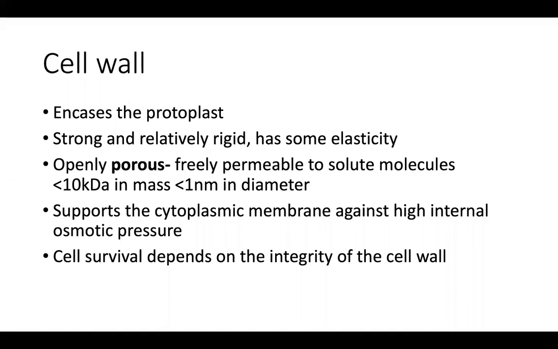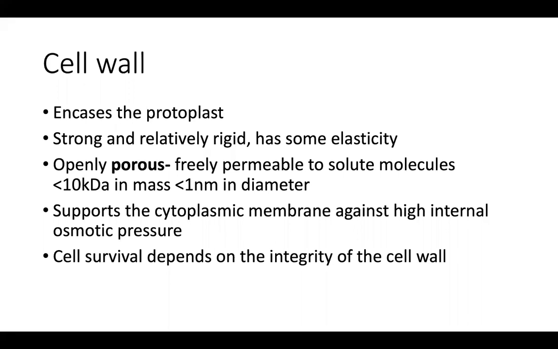They're also important because they give the cell rigidity, but they also have some elasticity and they are strong. Now they are openly porous to molecules less than 10 kilodalton in mass and less than 1 nanometer in diameter, and support the cytoplasmic membrane against high internal osmotic pressure. We know that with high internal osmotic pressure, if it weren't for the cell wall, then you'll have cells bursting all the time because of the very high internal pressure.